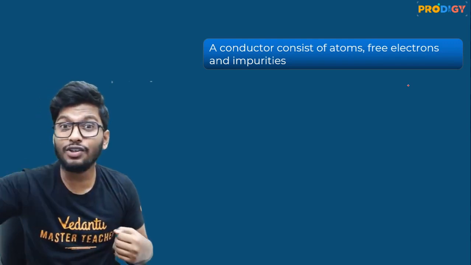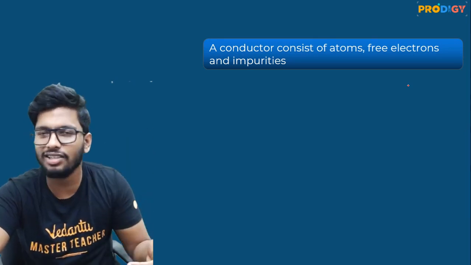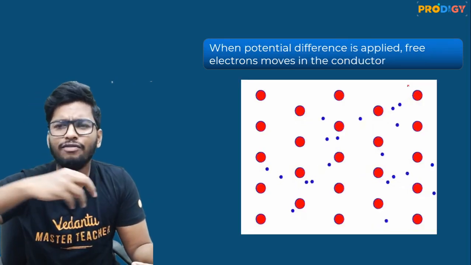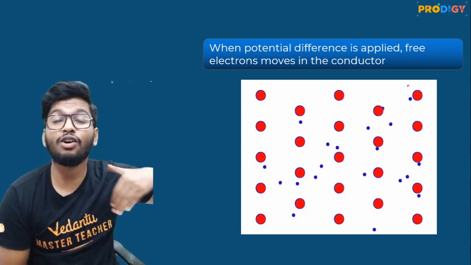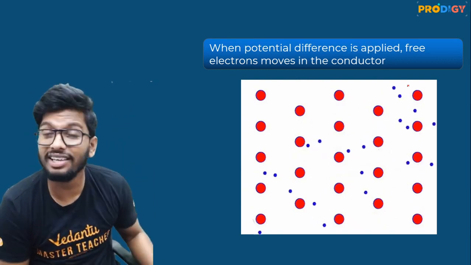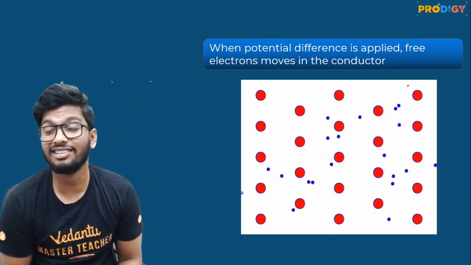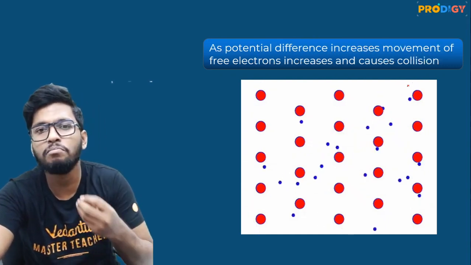So when the electron is flowing, these electrons don't have any eyes or any kind of senses. What will happen is that as they are flowing, they will collide with other atoms, they will collide with other electrons, they will collide with other ions, they might collide with the impurities that are present inside this conductor. So when they do that, they lose their momentum.